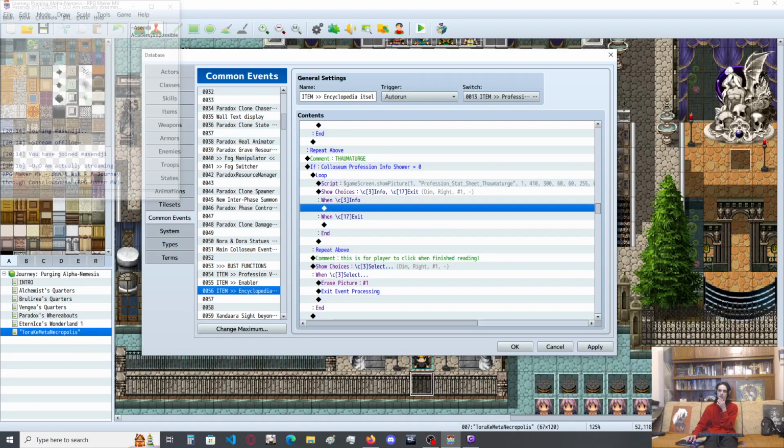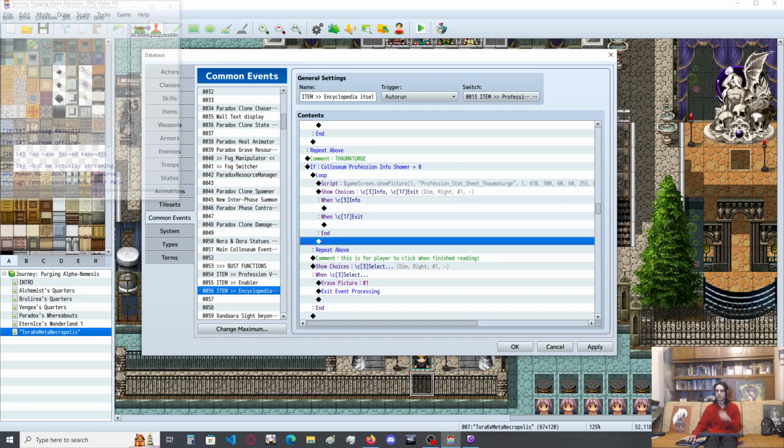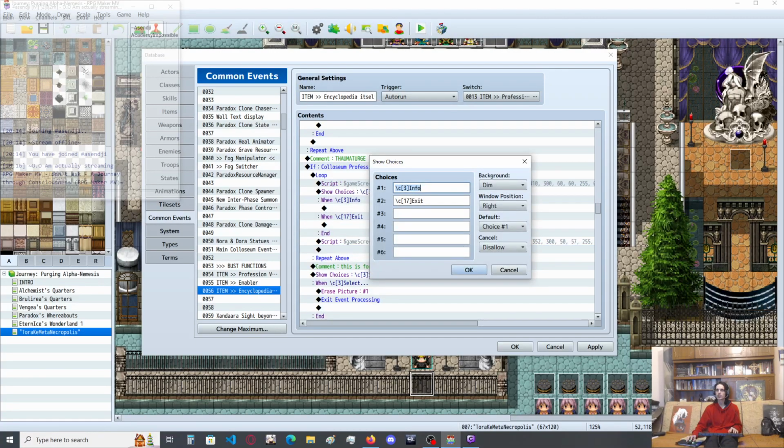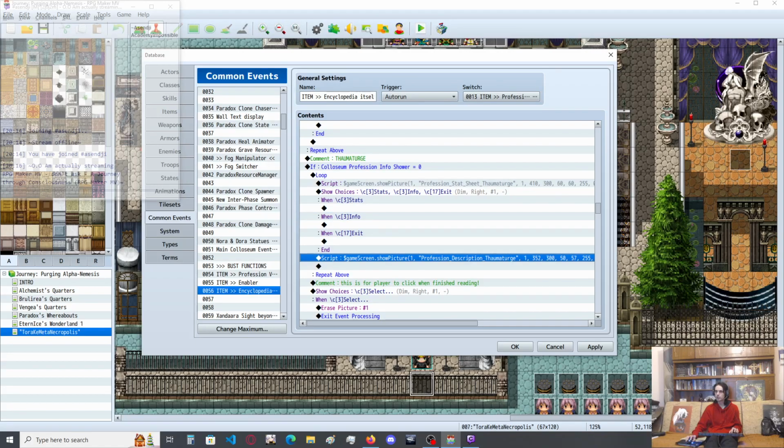Let me think a bit. Should I actually have one single choice? Yeah, there should be one single choice though. Okay, so exit, and stats maybe. Perhaps it will be changed, I'm not sure.